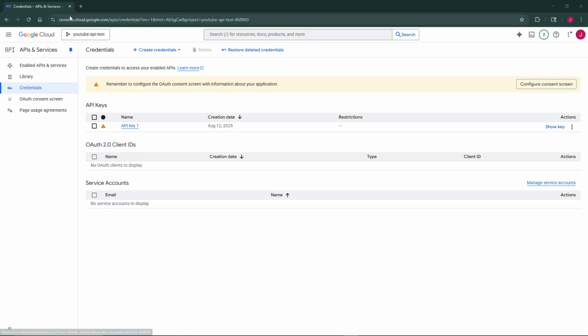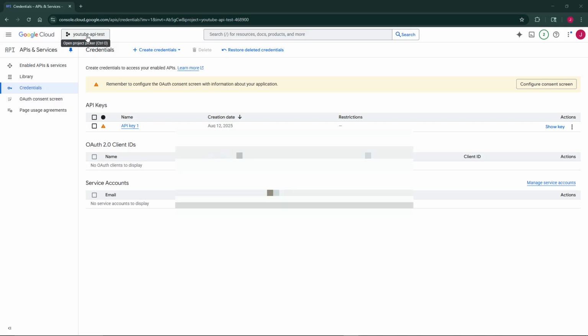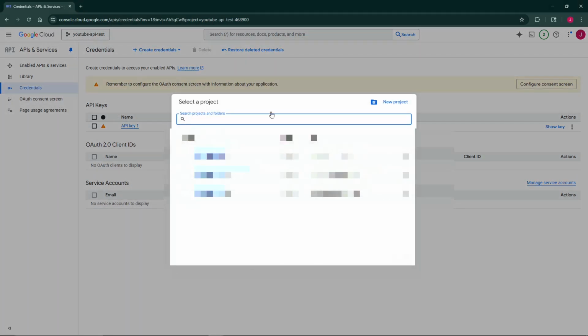So first you're going to go to console.cloud.google.com. Go ahead, sign in, do the normal thing. Eventually you'll get to a screen, which might not be the same as mine, but you'll be able to go to the top here and click on that. If you have any projects, you will see them down below. Go ahead at the top right and click on new project.